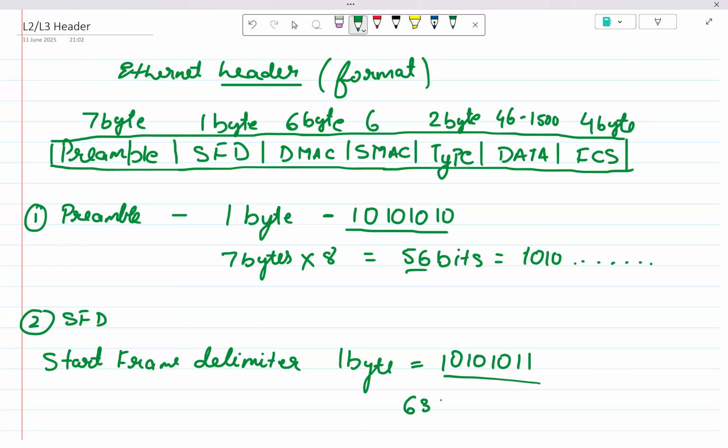The first 63 bits of your Ethernet header are alternate ones and zeros, and the last bit, the 64th bit, is 1.